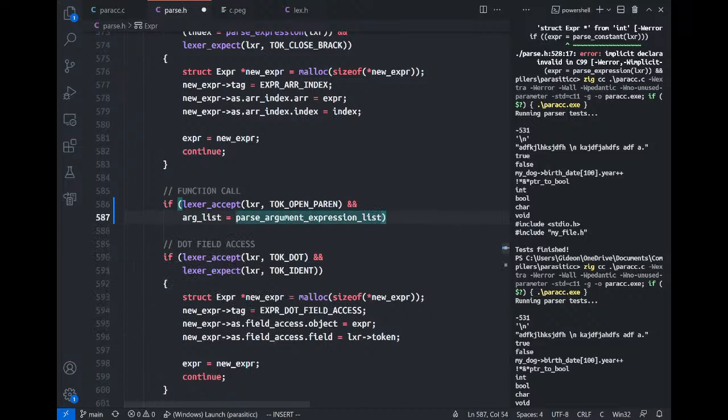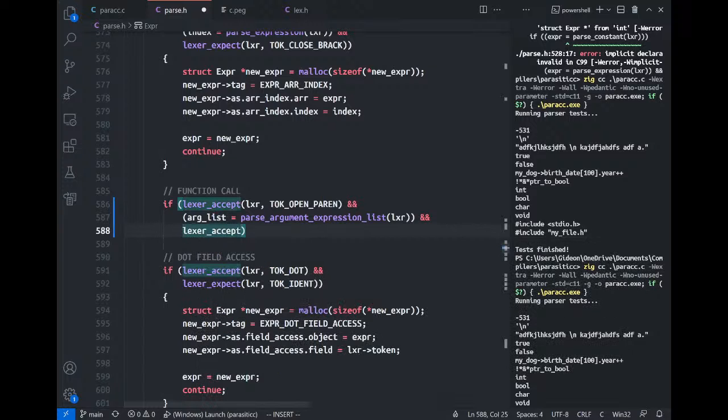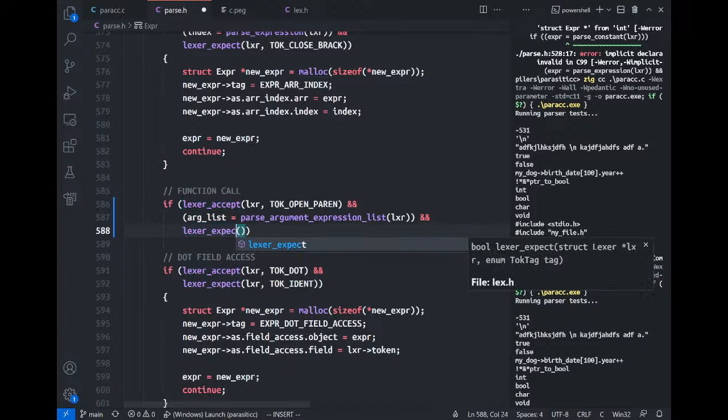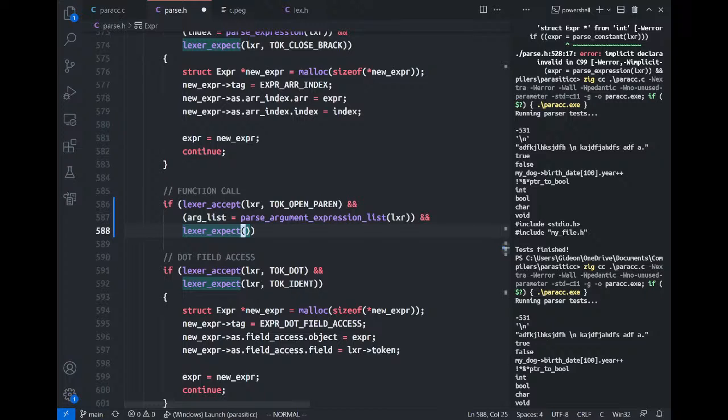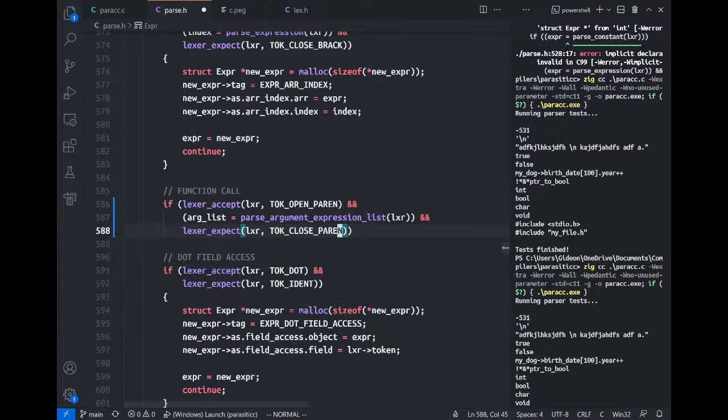Oh, but I do have a stub. Okay, that's nice. This needs extra parentheses around it because it's an assignment. And lexer accept, and actually we should have expect. This is interesting. Let's continue though. Close paren.